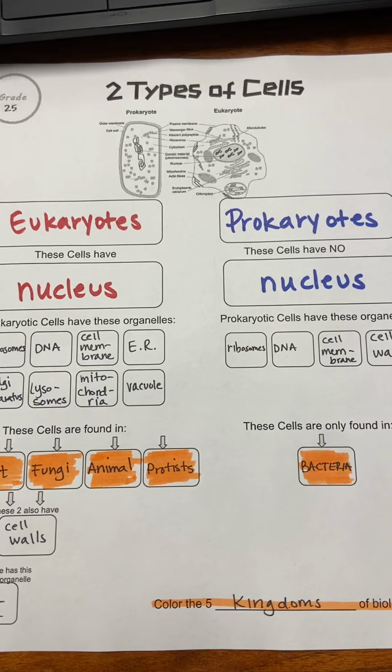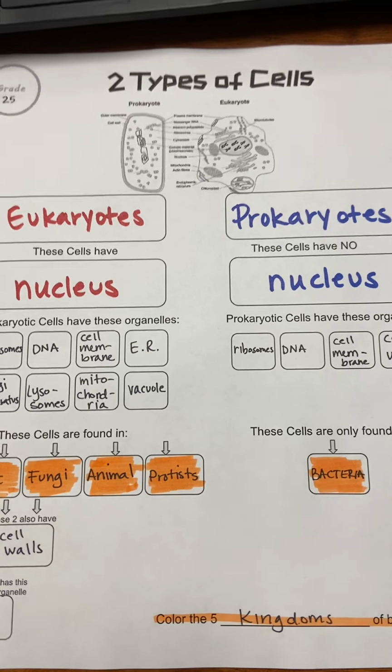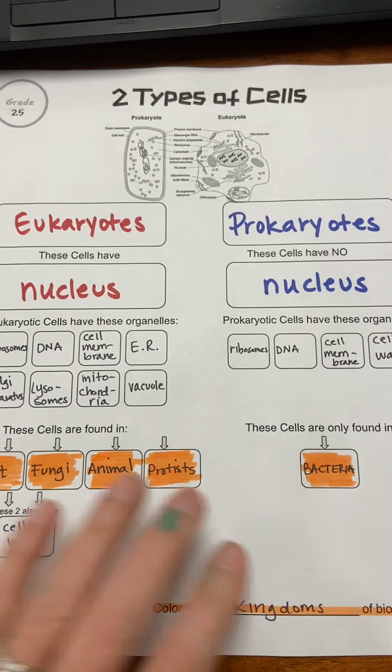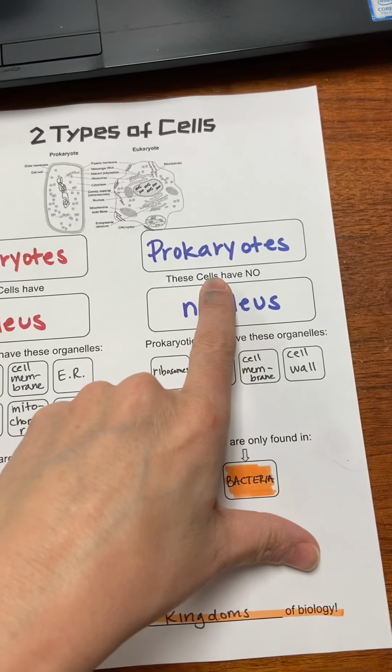Okay, students, we are going to do page 11 in your lab books, and it is this one that says two types of cells. Now that we know all of the different organelles that are inside the cell, I wanted to talk about the actual two categories of cells. There's actually two types of cells. We have been learning about eukaryotic cells in class, and we've learned all the organelles of eukaryotic cells. We've learned about plant cells versus animal cells. But there actually is another kind of cell that we have not talked about, and that is prokaryotic cells.